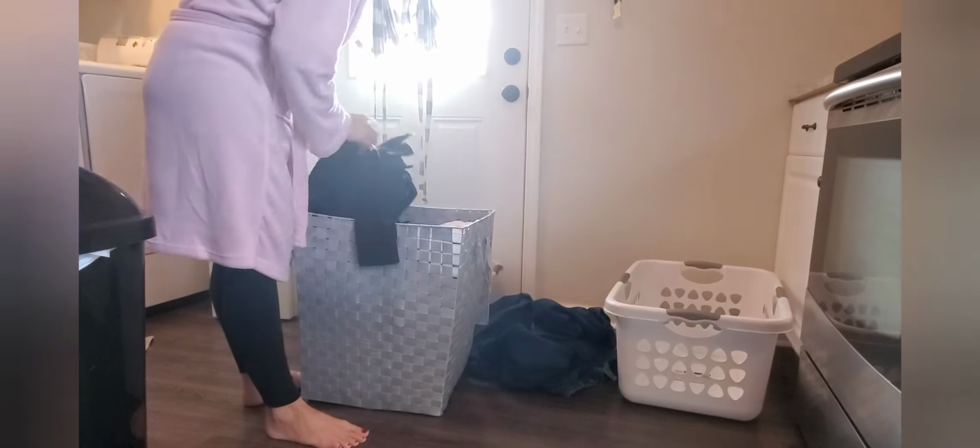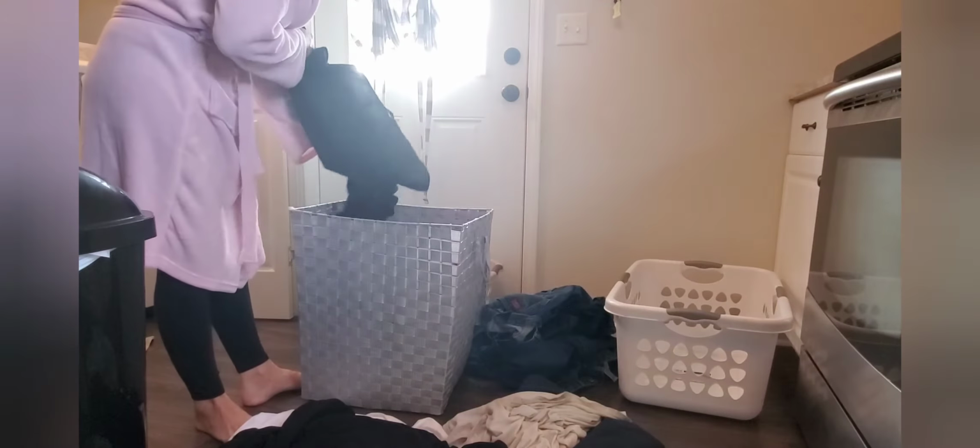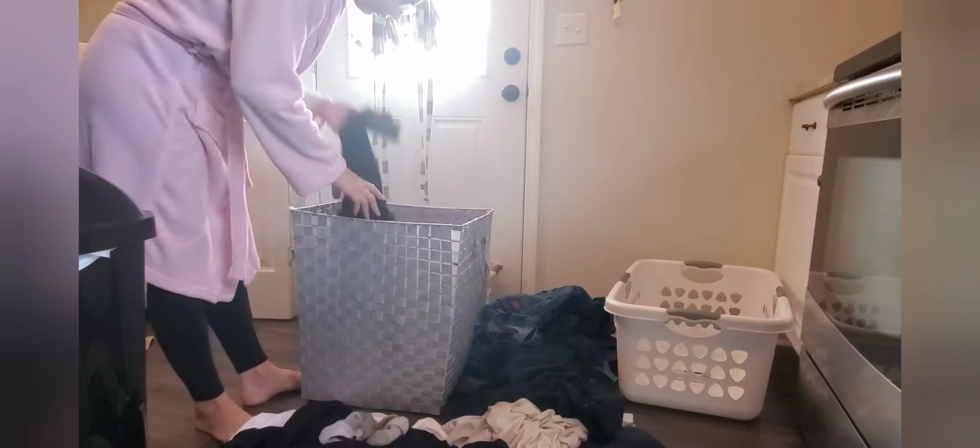Now while we are still washing, I'm going to go ahead and sort out all of the rest of the loads that we will be doing today. I do a load of regular clothes, towels, and then his work clothes. And then if his work clothes are bad enough, I will separate the shirts from the pants.